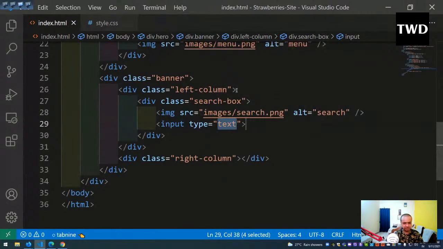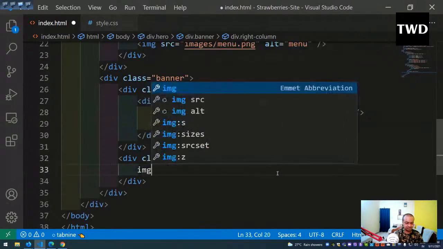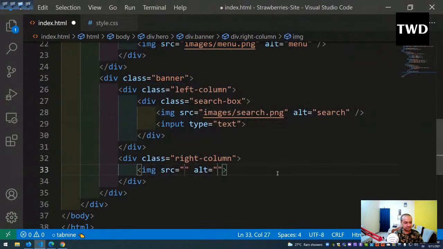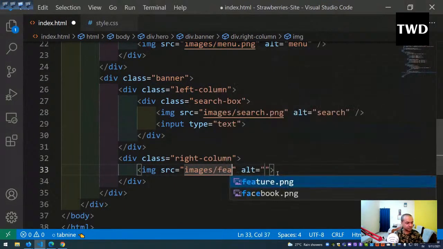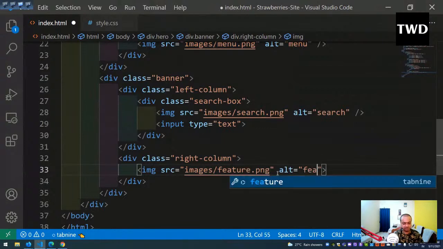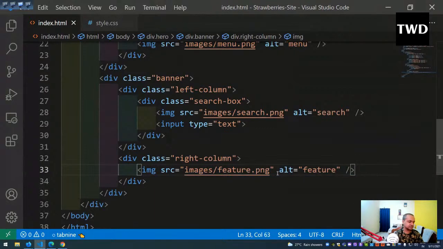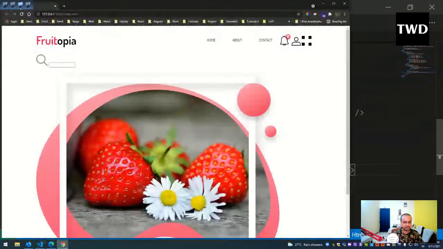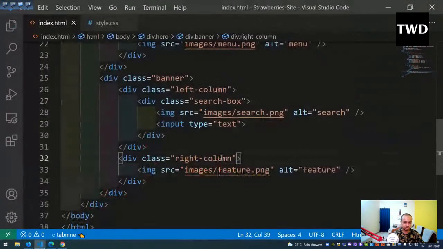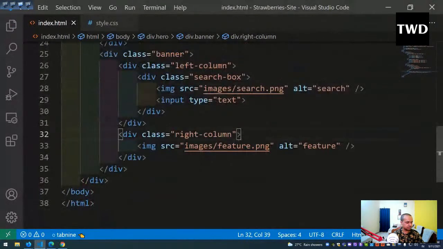Type is text is more than enough, and we're not going to have some features. It's just a HTML CSS project anyways. img src is images features.png, feature. Okay, like this. Now if I look here, everything will be very ugly, and the image is also very huge.